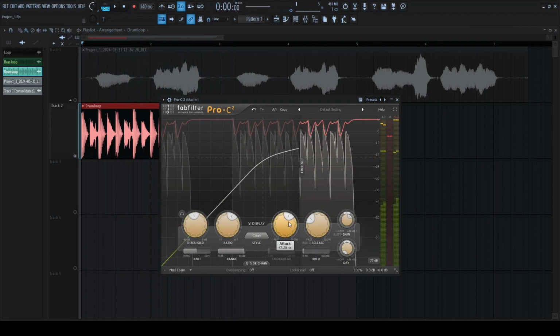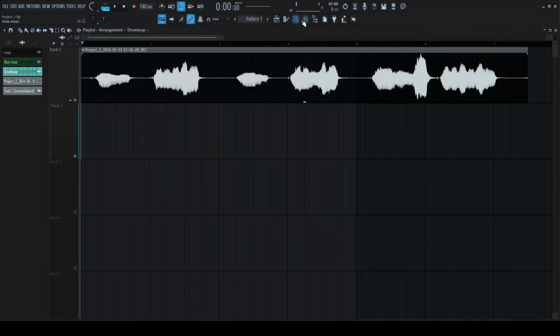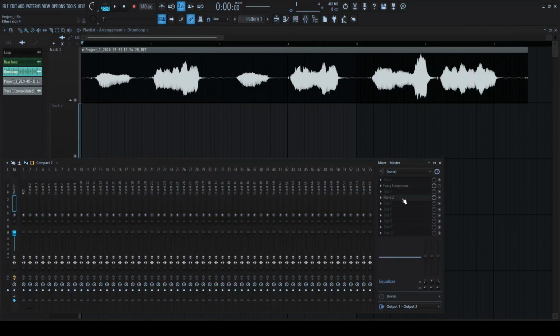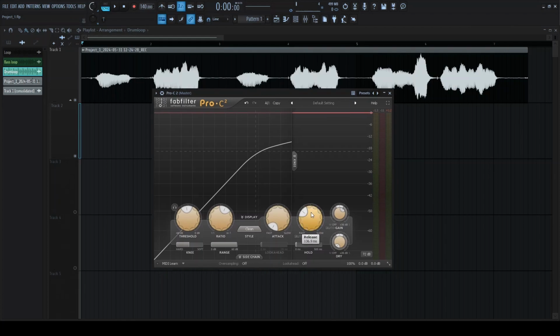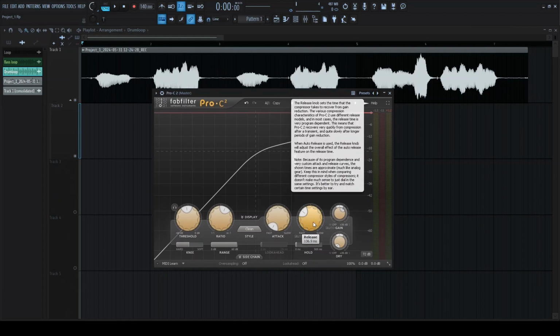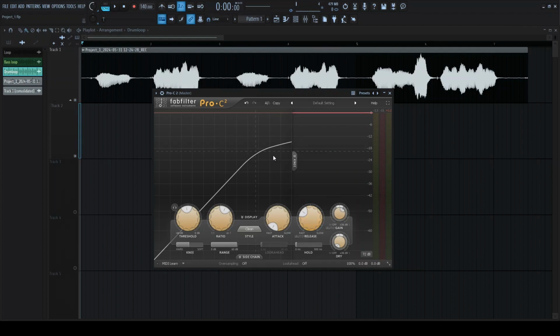So yeah, the next thing we have to talk about is the release knob. The release knob is basically the opposite of the attack knob. It determines how long the compressor should continue to work after the signal drops below the threshold.